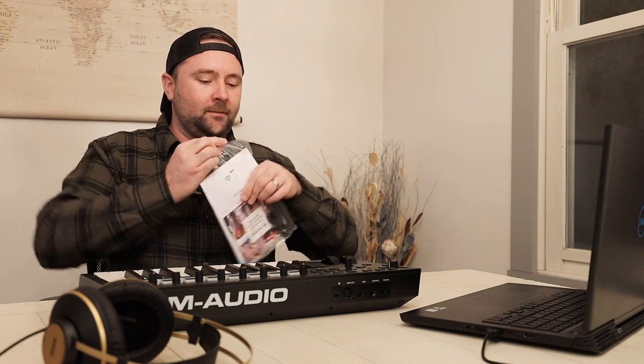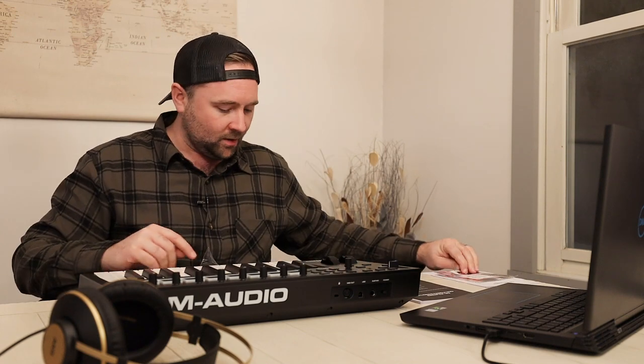Key bed feels really good. Let's check out what's in this bag before we talk more about the keyboard. We've got owner's manual and warranty information. I'm going to be spending a lot of time diving into the owner's manual so I can do a nice technical video on how to set up and use this synthesizer. Download the included software — there's a little card right here. And then finally we've got the USB cable. This is just my first thoughts video; I'm going to do a second video on setting this up in Pro Tools, so be on the lookout for that.